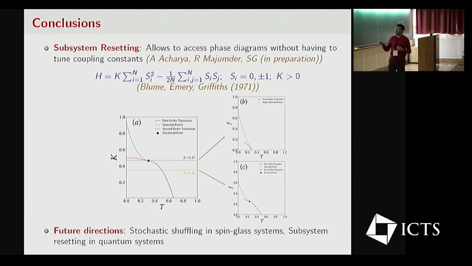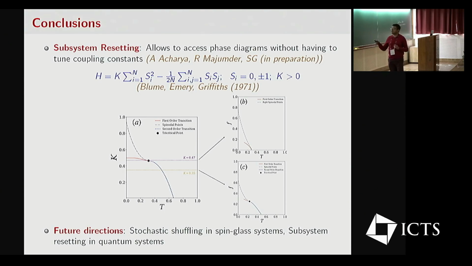So we also did it for spin systems, classical spin systems, the so-called Blume-Emery-Griffiths model, which involves spin one particles which are interacting all to all. There's an all to all interaction and there's an on-site interaction. So this is the phase diagram of the model, the bare model. K is the coupling, and the other parameter is the on-site field strength here. And what the system shows is a tricritical point connecting a line of first order and a second order phase transition. Okay, so this is for the bare model.